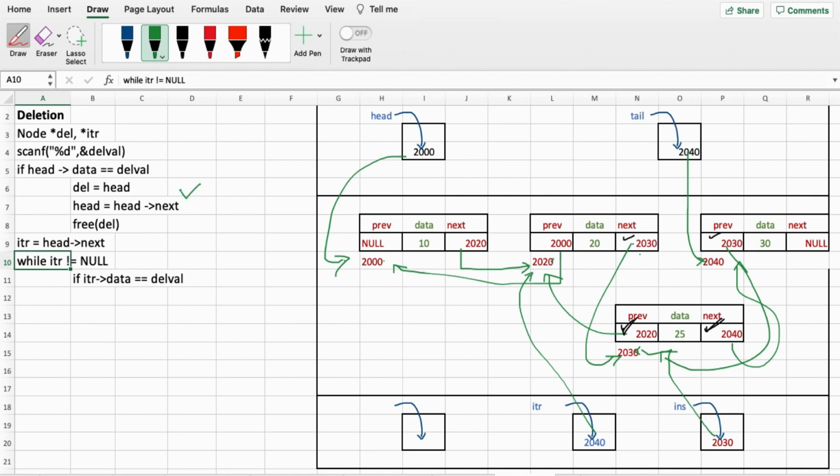No need to check again. Now while itr not equal to null, condition true, then here I check if my itr data equal to del val. itr data is 20, equal to del val. Del val, let me take it as 25. So here I'll say 20 equal to 25, condition false.